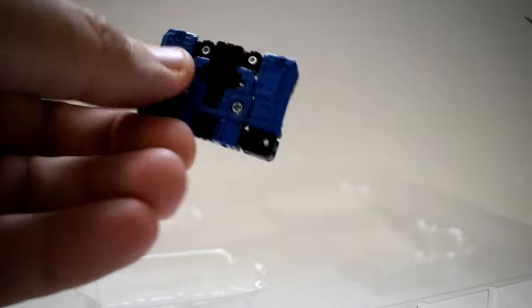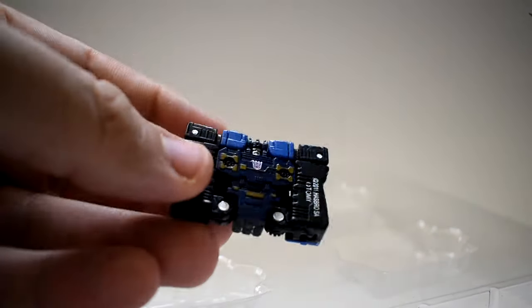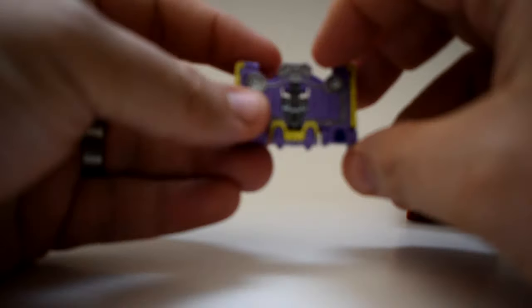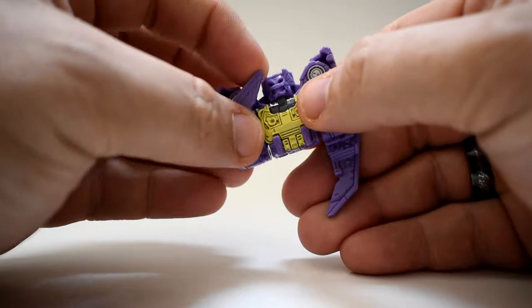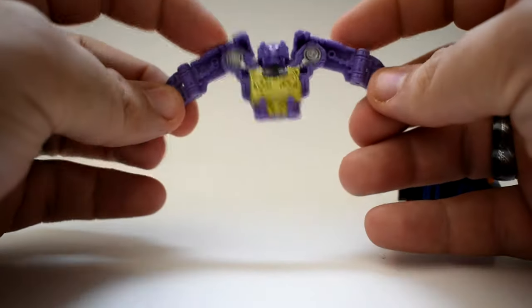But Scar and Knock have been remade here as cassettes. And finally, the last one. The controversy with this figure is that all of the websites where Hasbro has put information out refer to the blue one as Rumble. However, the instructions call him Frenzy. So what is he — is he Rumble or is he Frenzy? Hasbro, make a call on this.